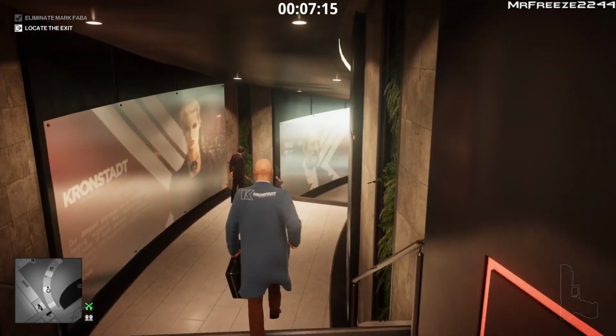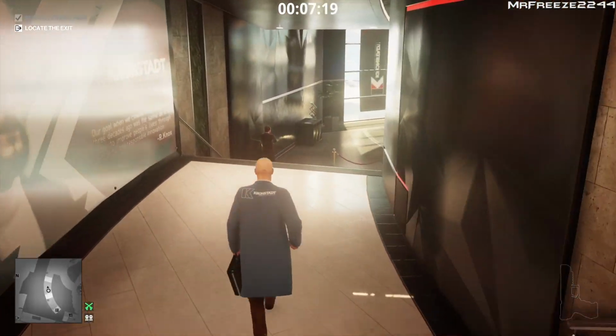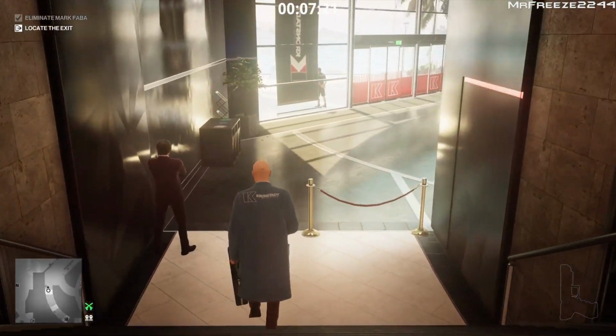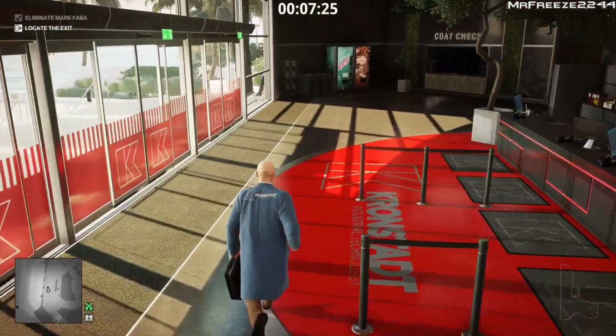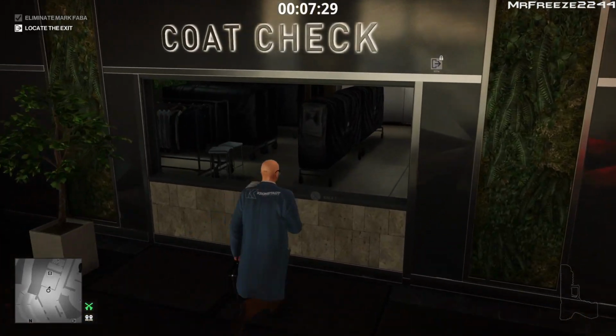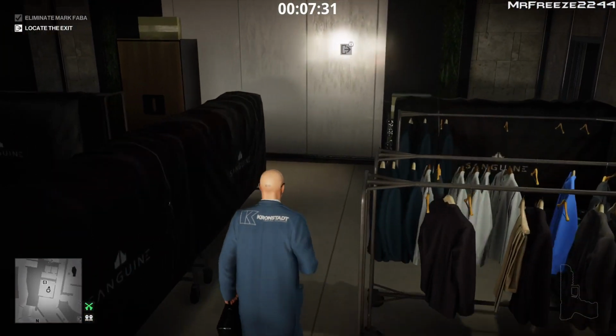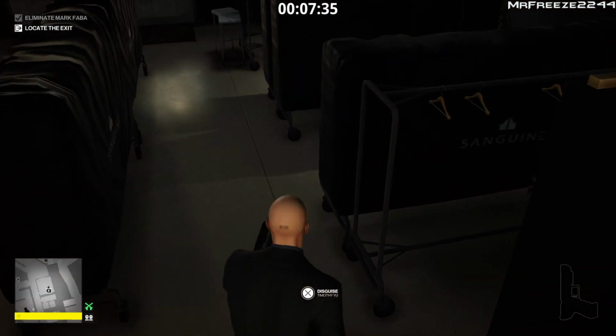Obviously retrieving our briefcase. You don't have to do that, but I just want to bring it anyway. And we're also going to retrieve our suit as well, because I thought, why not? While we're here, we may as well leave out in style. I don't know how to do the dolphin exit. I completely forgot how to do it. That's why I didn't exit that way. Therefore, we have to run all the way to the main entrance, which is kind of annoying, but it's not that bad.